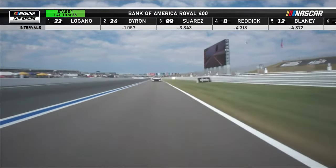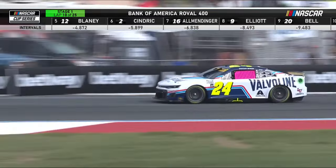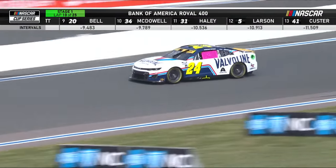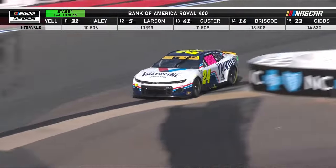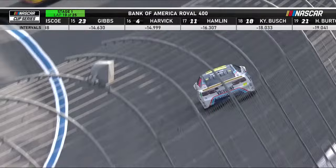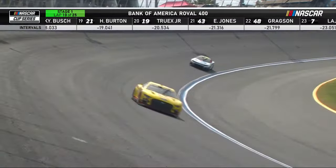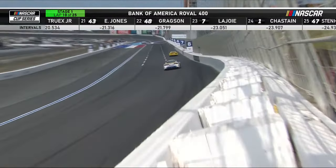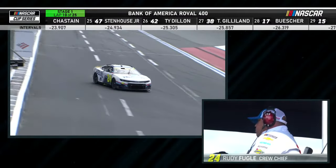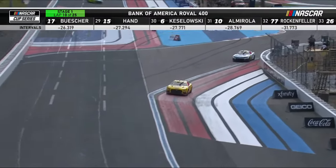William Byron right now in that second spot. Marty, is he content to run here behind the 22? I'm sure he'd love to have the lead, Rick, but think about the week for William Byron, the Hendrick Motorsports driver. On Monday, he was below the cut line, minus 11, but then the NASCAR appeals panel overturned his 25-point penalty for spinning Denny Hamlin under caution at Texas, and all of a sudden he was plus 14. Talking to Rudy Fugle this morning, though, he said, I honestly feel like that did not change our game plan for today. We need points in stage one. We need them in stage two, but William Byron has always been terrific at the Roval. Right now, plus 26 above the cut line, Dave.